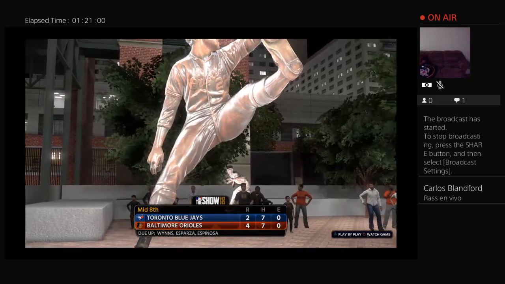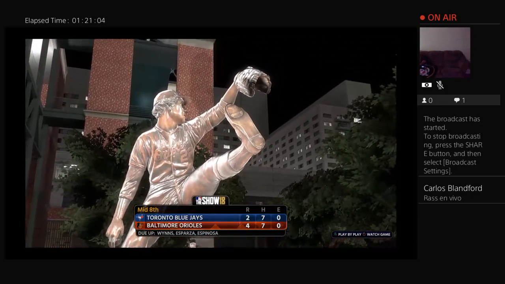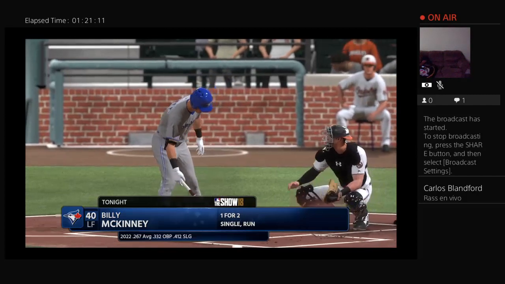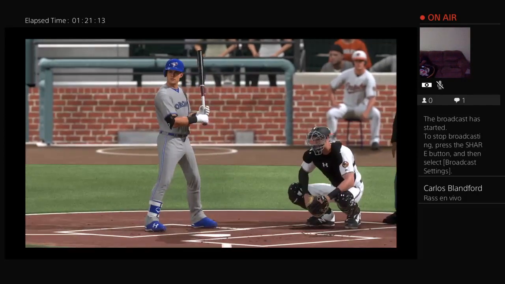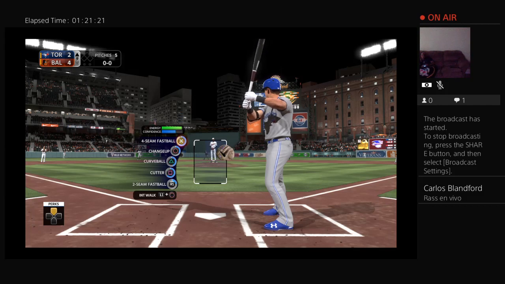Home half of the 8th straight ahead. Baltimore's out in front, 4-2. That'll bring up Billy McKinney. 1 for 2 in the ball game thus far. Looking for base runners here as they're down 2 playing on the road. Not an easy thing to do, trying to score runs or bunch hits together off of a closer.